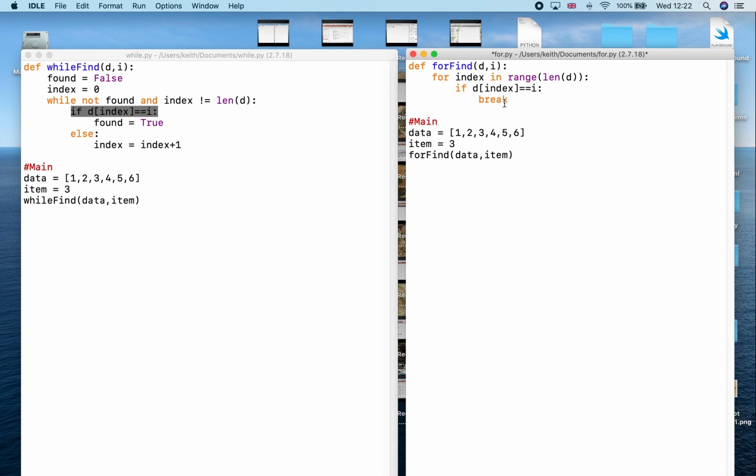Now this, the keyword break, is quite common in some other languages, such as BASIC. I personally think this is a really bad idea as a programmer. I don't like the use of breaks, and I don't like another keyword called continue. They are what we call hacks.